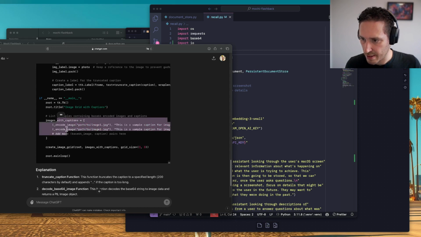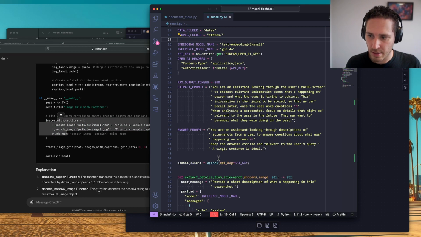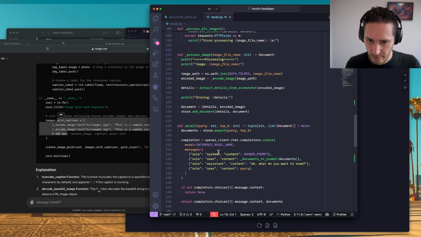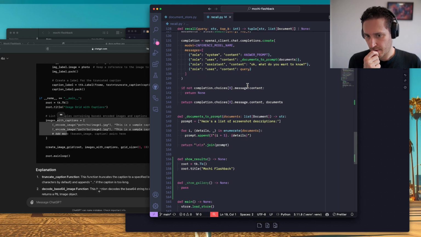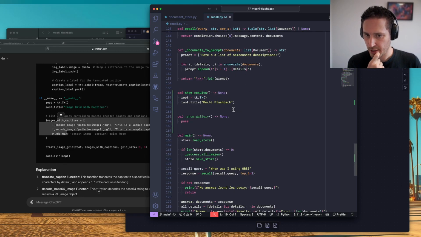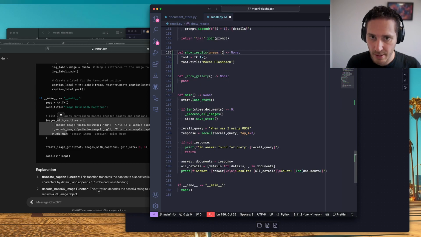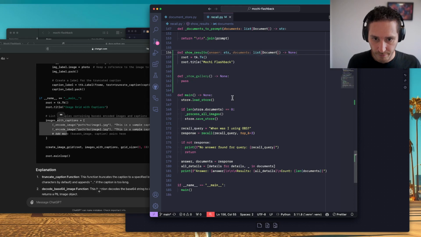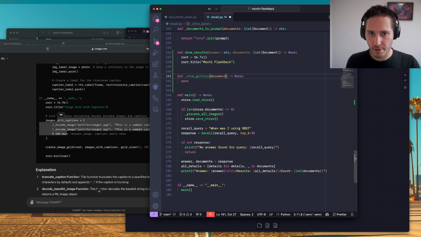Then we've got the images. So here we want to pass the answer and the documents. Here are a list of documents. And here we want the documents.